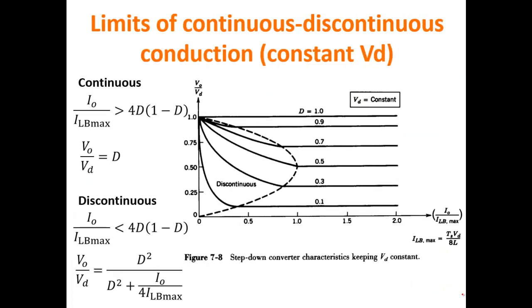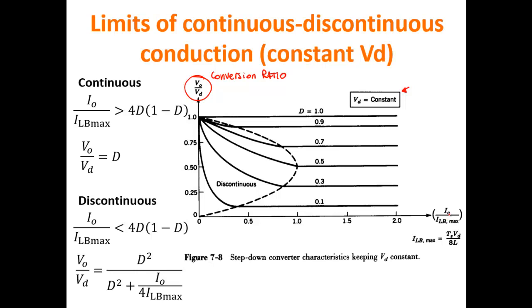At least for this part, this is, let's say, a summarizing plot. We can consider the things at constant VD in order to simplify things. And let me show you how we can summarize all the things that we have seen in this plot. So I can plot here the conversion ratio. This is also called conversion ratio, which is the ratio of the output voltage to the input voltage as a function of the current I/O.